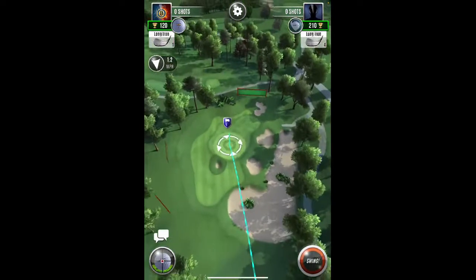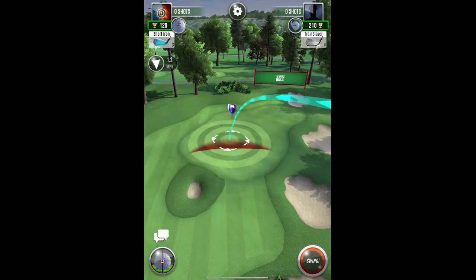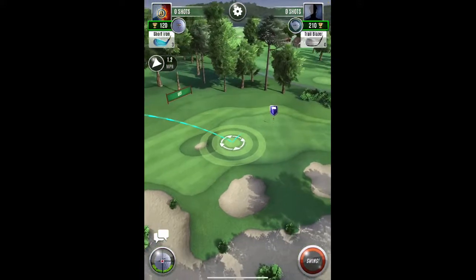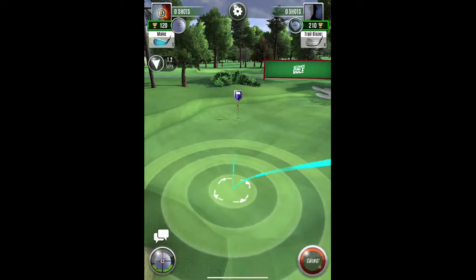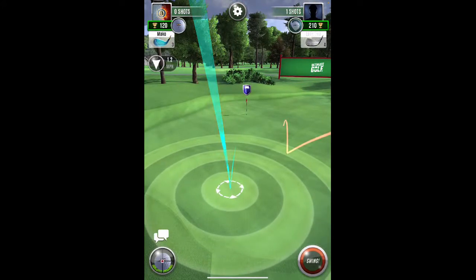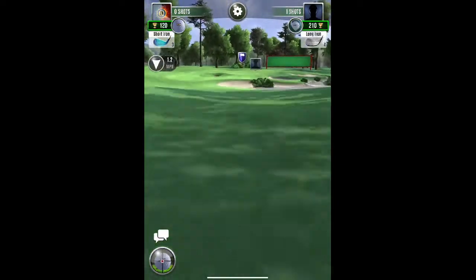Right, okay, so this is about level. So that's going to be 2 to 1. I'm going to be just below maximum. I'm going to play 0 spins. Looks like there's going to be a left to right slope on the green. So I'm going to go about 1 ring there.